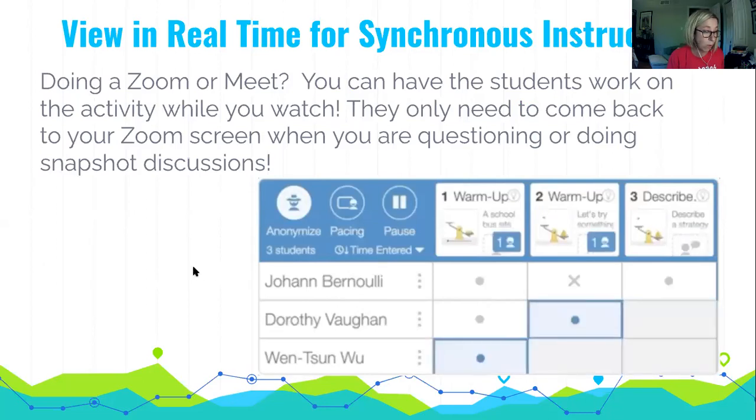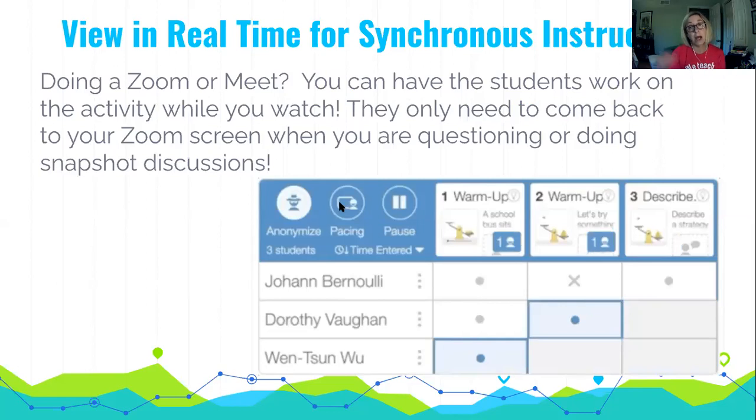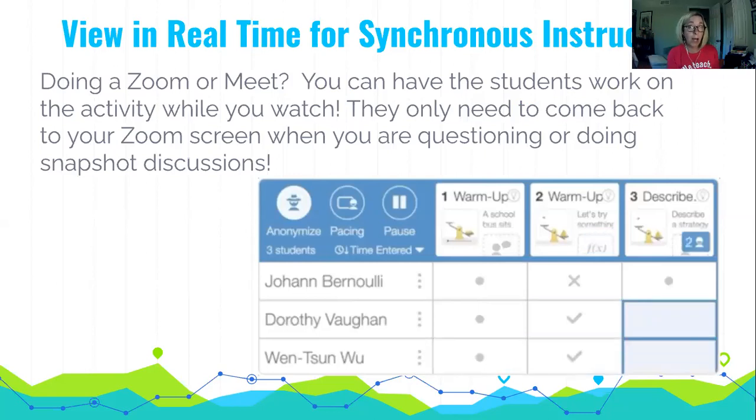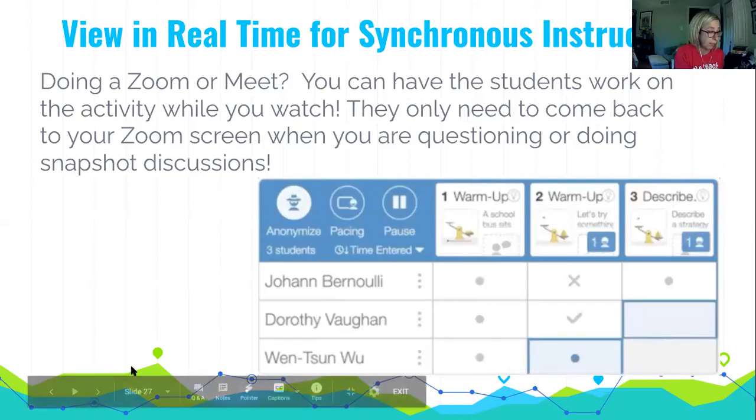I think it's one of the best things that math teachers can use out there. But there's an anonymized feature if you wanted to show the overall summary board. There's pacing and pausing, so you can stop everyone, or you can pace them and just have them do the first screens, and then you can turn the pace off and move on. Again, being careful of your students that might be ahead or behind with that, but it's definitely good for keeping them on track and keeping them at the same level if that's what you needed.